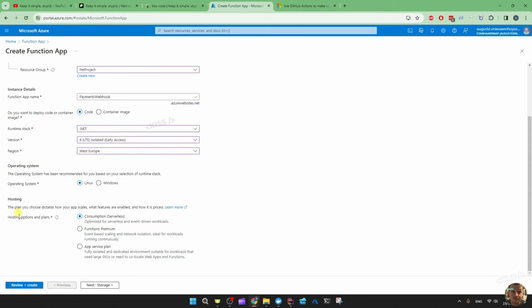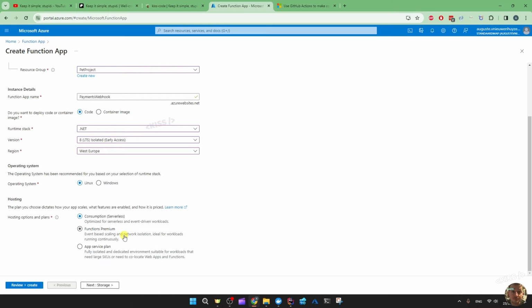And then the hosting options and plans are very interesting as well. I briefly touched on that in a previous video. The consumption plan is basically the pay-as-you-go and is likely the most interesting to us. Functions Premium is just a premium version of that consumption plan, which has some extra benefits like warming up.